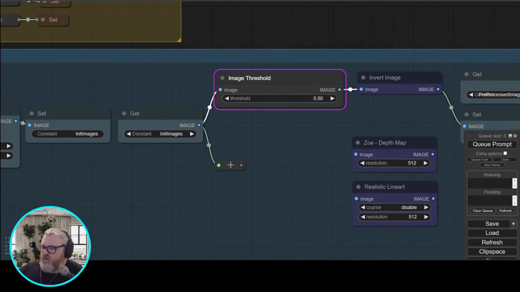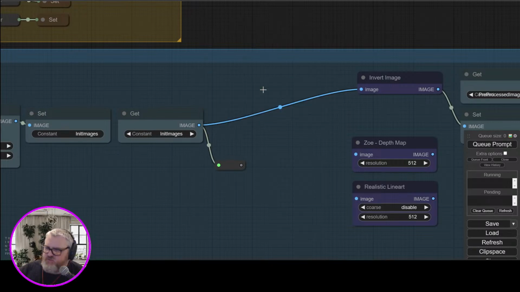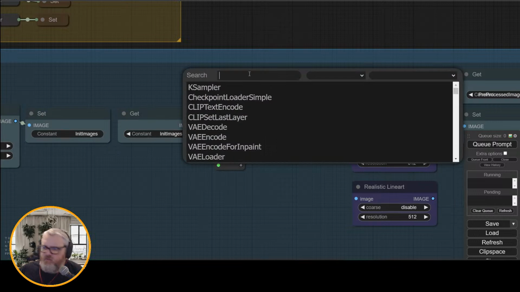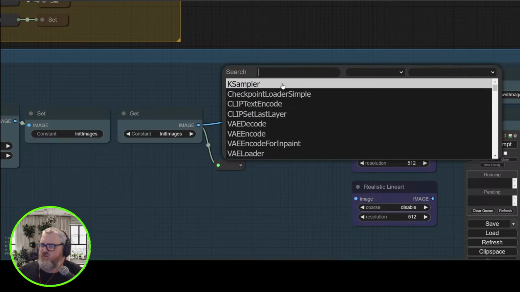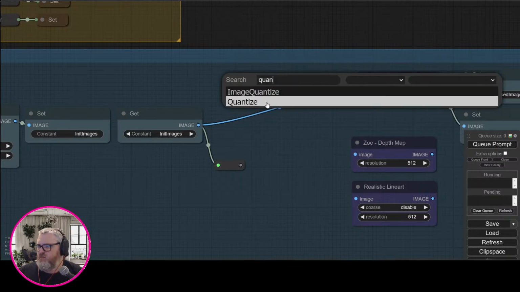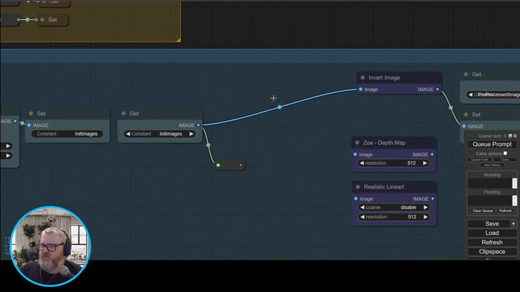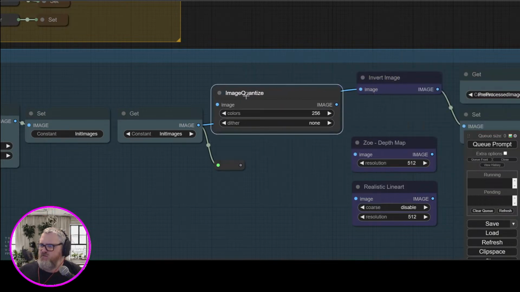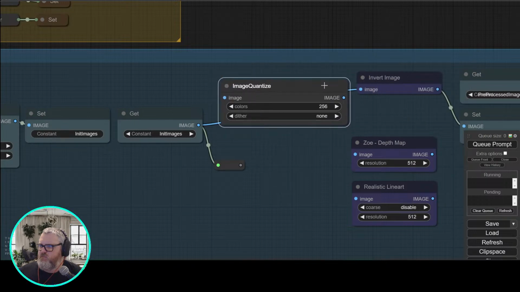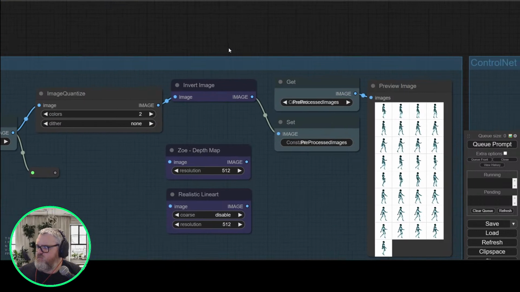Right. You can't do a... That's for a later type of image. Bummer. Okay, what were we using? Image Quantize? No, Quantize. Wait, what? Image Quantize? Oh, they're the same. Interesting. Shoot.